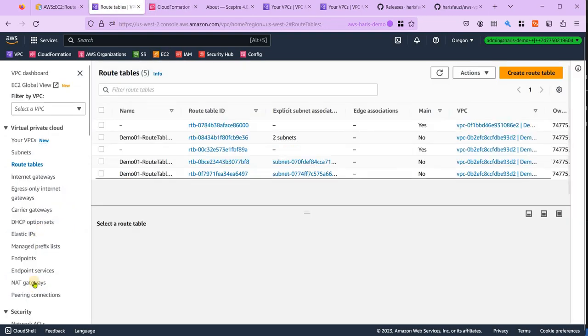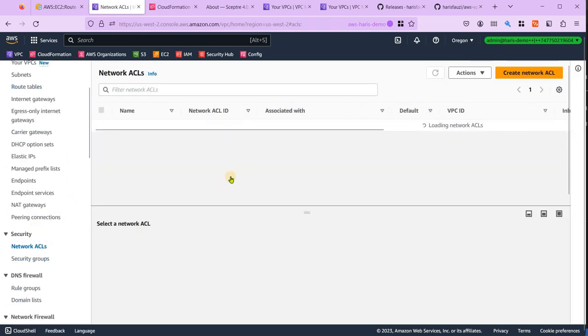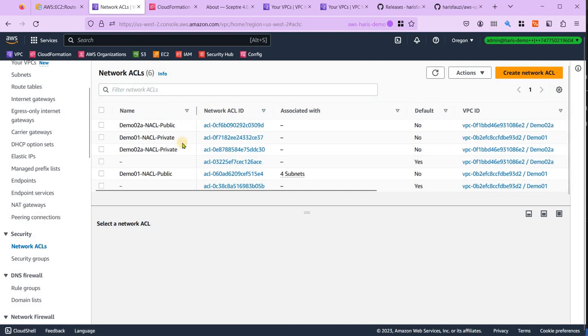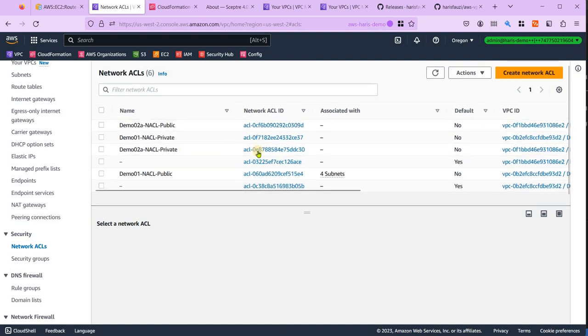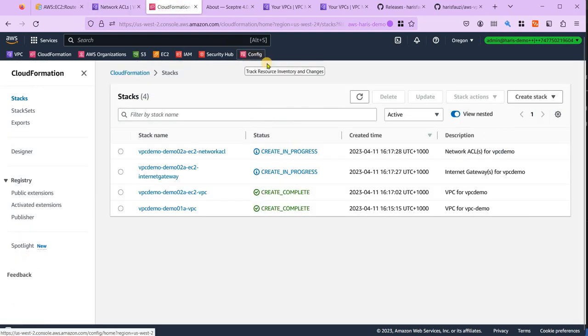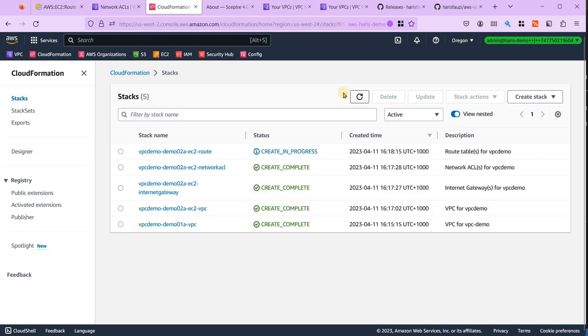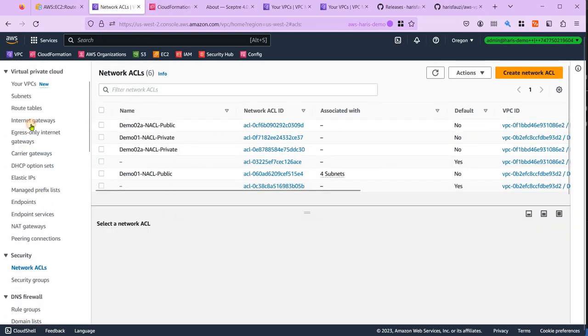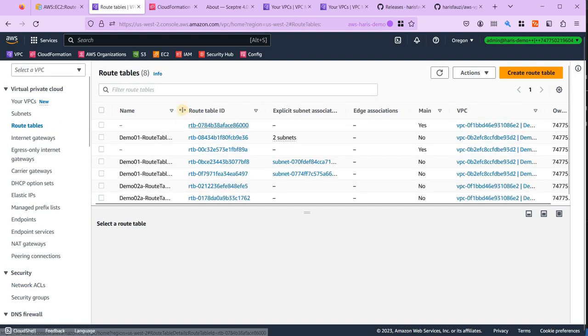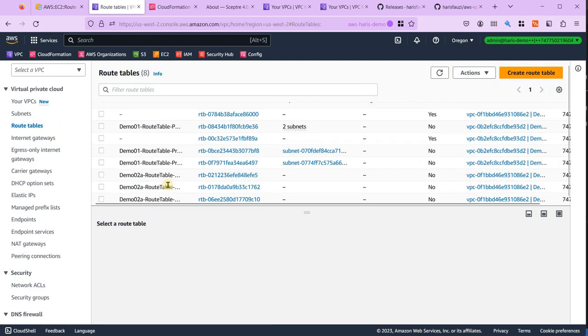Sorry, network ACL first. Network ACL, this one. And then route tables. Yeah, we can see some route tables for demo 02A are created.